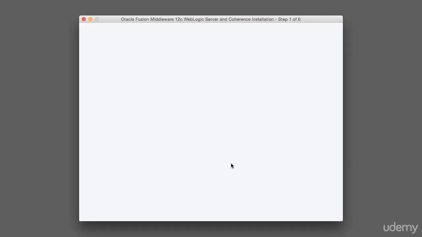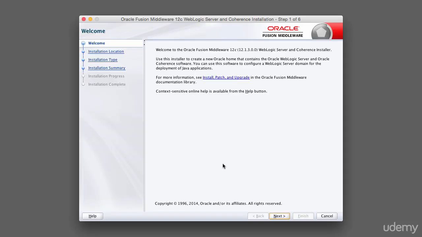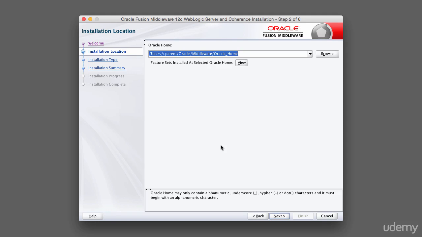So once the inventory is actually created, the Oracle Universal Installer launches. So on the welcome screen, just go ahead and click Next. And then Oracle Home represents the home directory for WebLogic, where the product is actually installed. So according to the lab guide, we have this pointed to lab home. So I'm going to replace my home directory, which is the default, with u01/udemy. On your system, this can be something else. So once you've specified Oracle Home, go ahead and click Next.